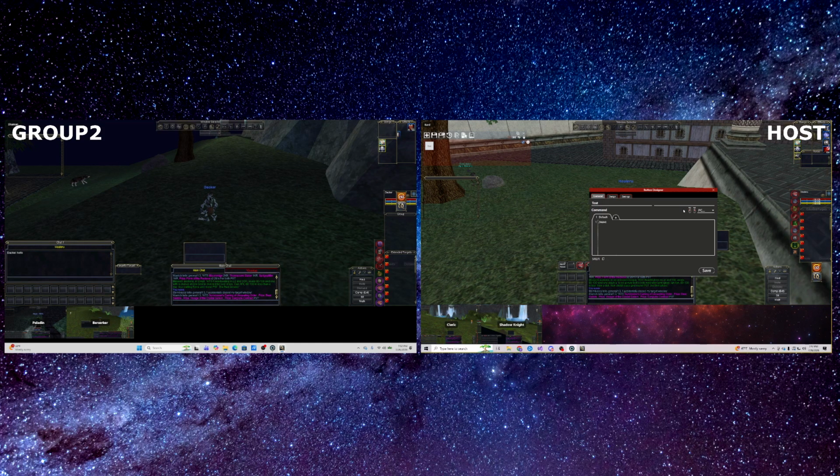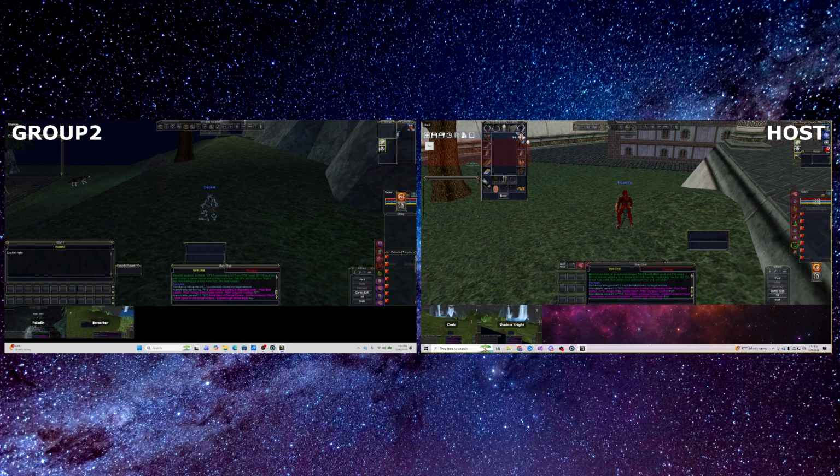On top of this, we have the other internal group targets. So let's say we want to target every single machine that isn't our pilot machine. We'd type clients. And then let's say we want to hit every single instance of EQ on all of those machines. We would type all. Now, for a more clear example's sake, let's say we want them to send us a tell. If we click save and we click our test button up here, we should get 3 tells from the 3 EQ processes running on our Group 2 client. And there you have it.